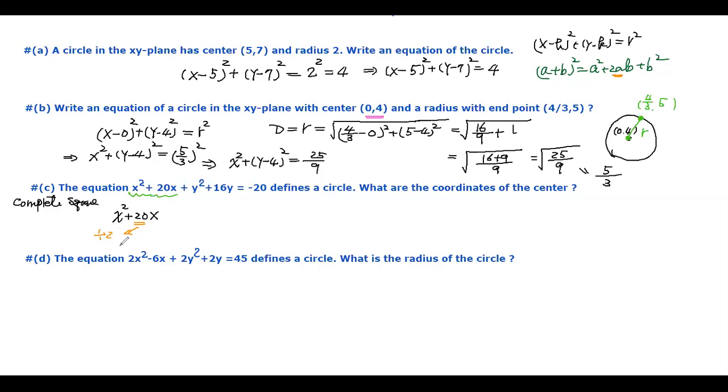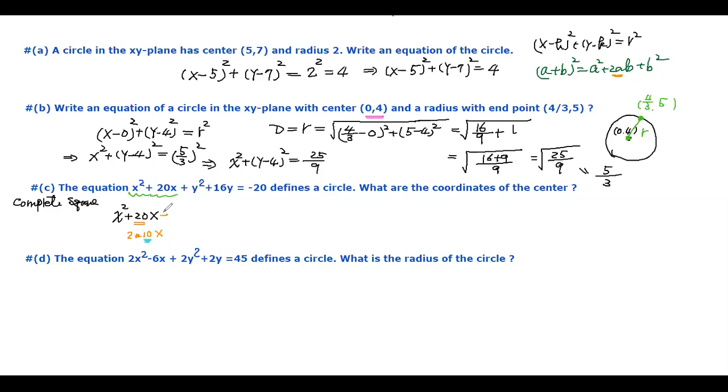So what is 20 divided by 2? It means, if this is 20, you divide it by 2, this will be 10, right? So you can rewrite this one like 2 times 10x, right? That's how we complete the square. And because this is 2 times 10x, it's 2ab. So a is x. So what I need to do here is add the b squared, right?